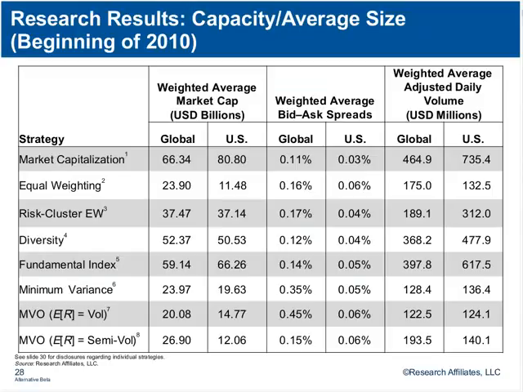And again, you see many of the optimized strategies will tend to have less attractive bid-ask spreads, because the optimization routine can often prefer stocks that are a little bit more stale, don't trade as often, because they're going to look like they're less correlated with other stocks. And so you're going to inadvertently pick up some illiquidity as a result of that. And here I would argue many of the more heuristics-based strategies, like fundamental indexing, or what we call diversity, which is really a blend of cap and equal weighting, will generally tend to give you the best liquidity and weighted average capitalization because of the emphasis on size.